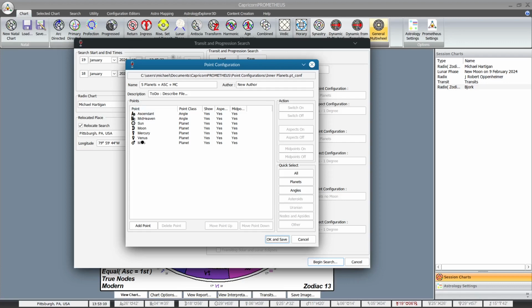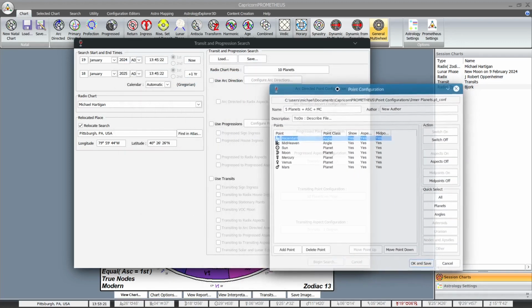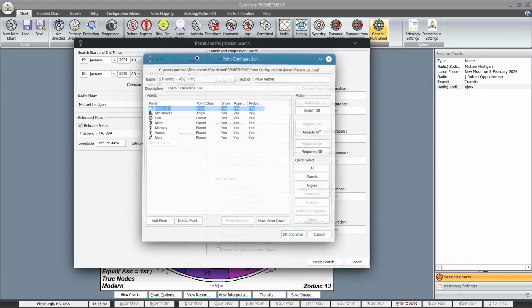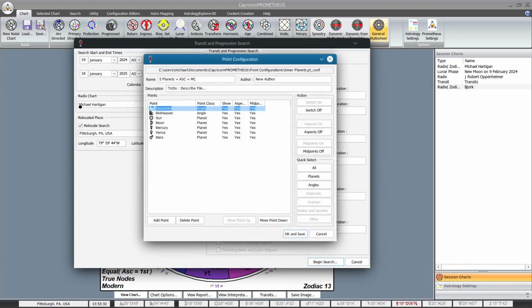Let's say, for example, that we didn't want to use the ascendant and midheaven. At this point, what this button is at the top of the transits and progression search, the radix chart points, like how we got here, what it's asking is which of the radix chart planets do we want to generate transits against or to.